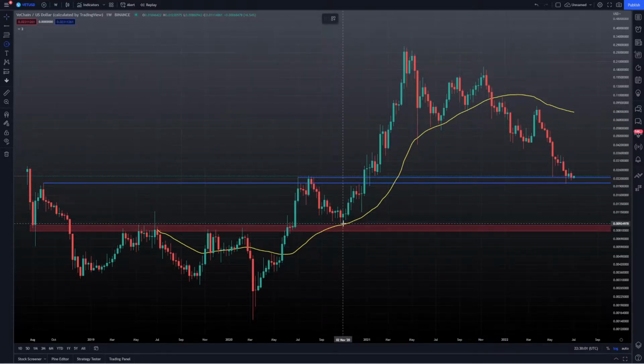If we go back to November of 2020, we can see how we had a pretty strong bounce off of this level as support. If we continue on to this first initial capitulation in May of 2021, we had a wick all the way down to this level and a very sharp bounce off this. And then we had another bounce here in July of the same year in 2021. And then finally, this last bounce was in September.